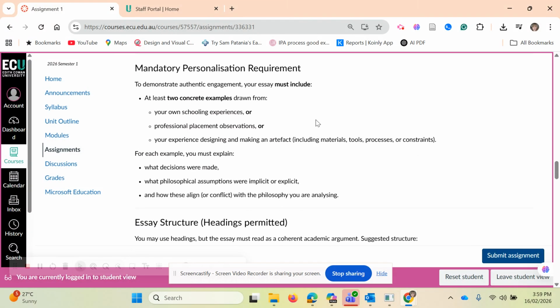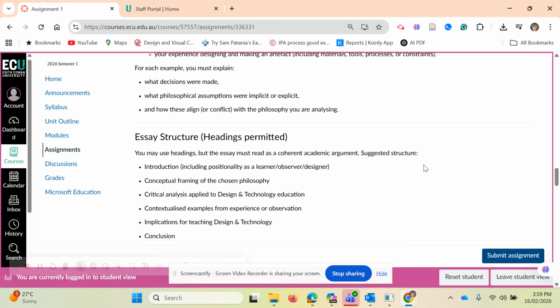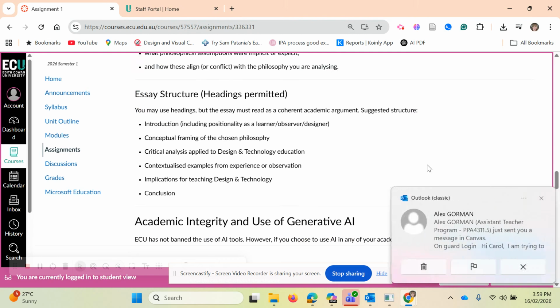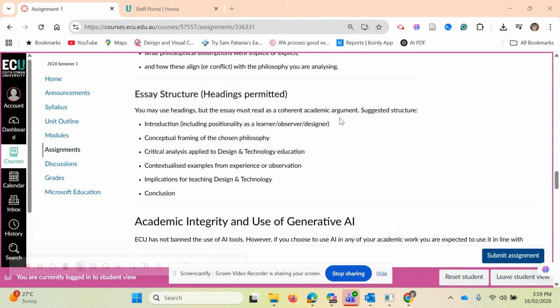So you must use concrete examples from your own experiences or observations, etc., just to authenticate it a little bit more, because we are in the age of AI these days. I use headings to give me some structure, and the essay is no more than 1,000 to 2,000 words. Actually, maximum 1,500.